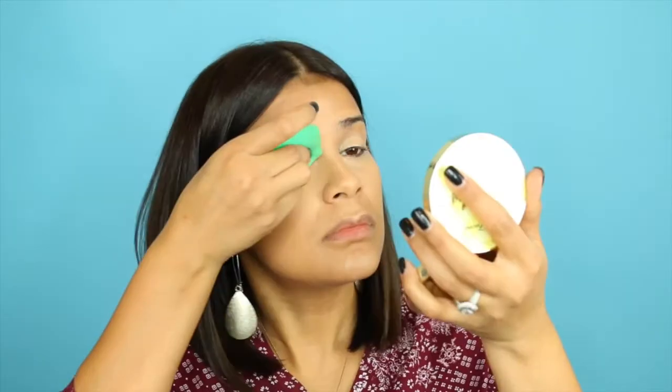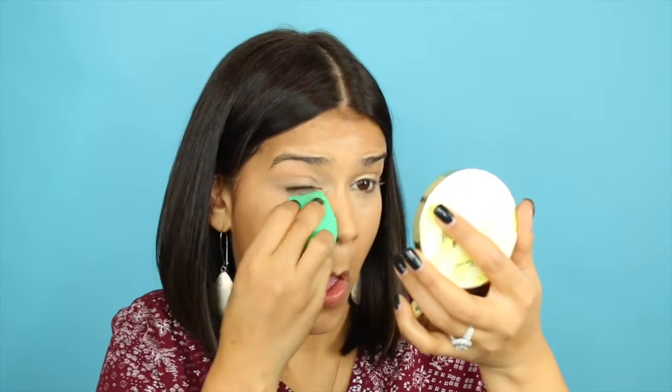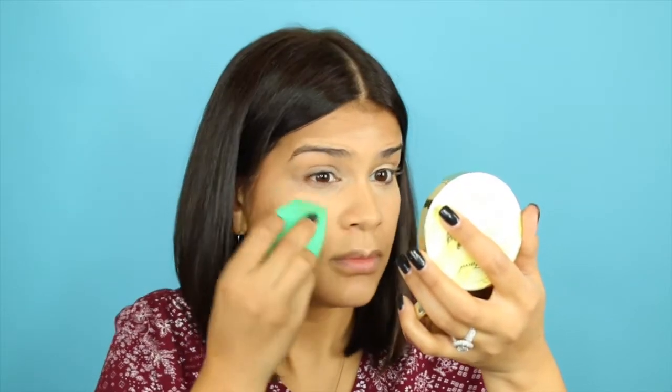Anyhow, I am going to proceed applying my concealer. I switch it up — sometimes I use the Shape Tip Concealer or the Estée Lauder Double Wear Concealer. I like them both, and those are my go-tos right now. I like to begin just blending that with my fingers since you get the most coverage that way. But then I like to go around it using a beauty sponge to make sure that it's blended nicely into the tinted moisturizer.